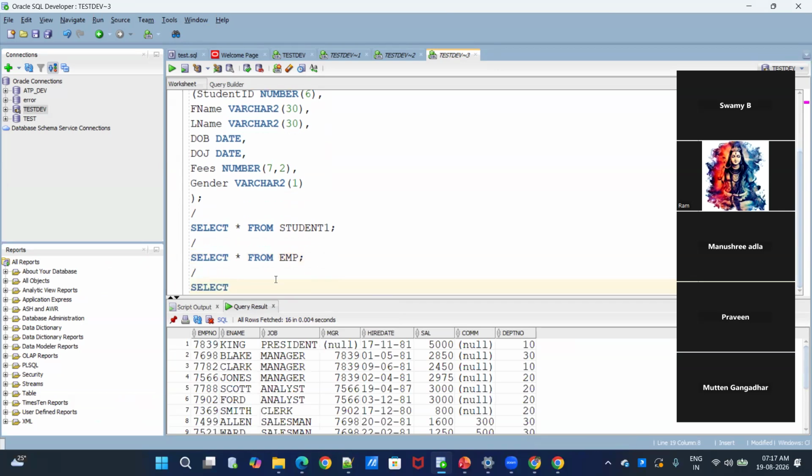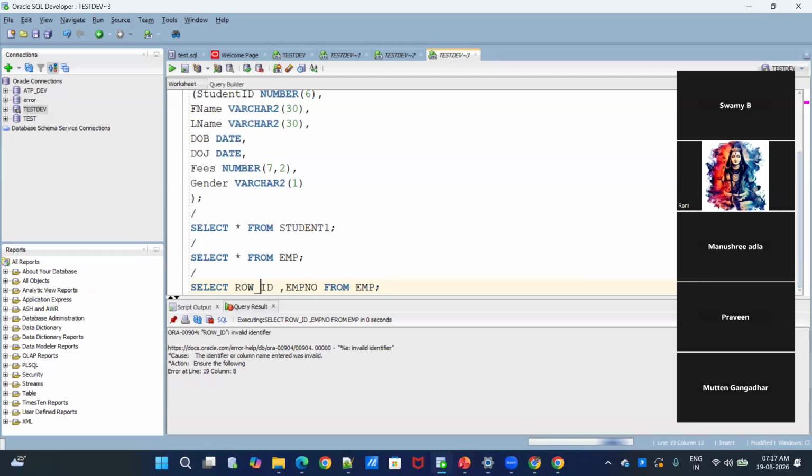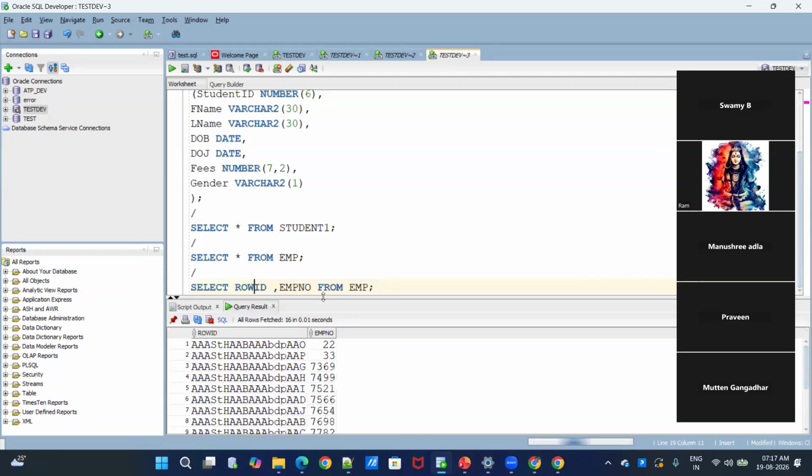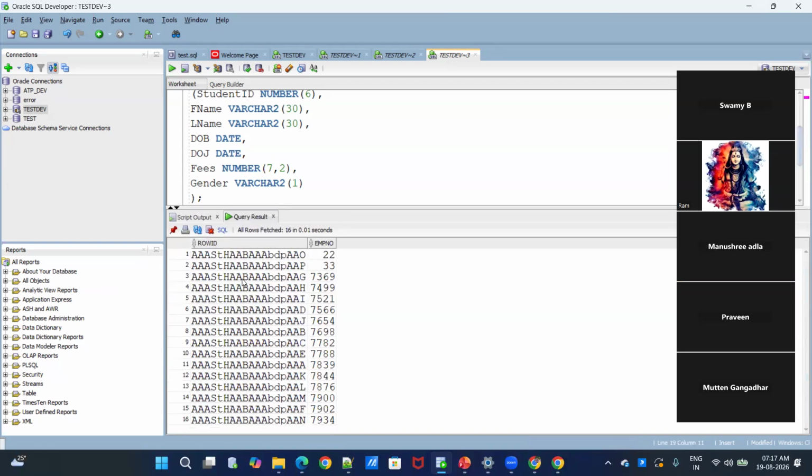So, select ROWID. See, by default every table will have a unique ID generated by Oracle itself. There are no two values the same. When you insert the data, by default it will create the ROWID column. ROWID must and should.